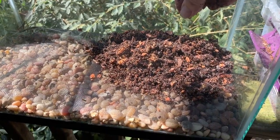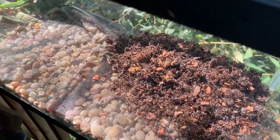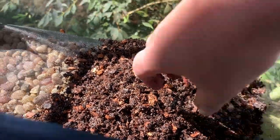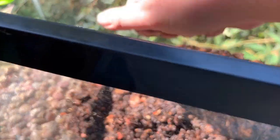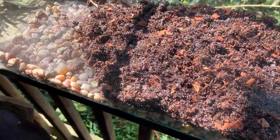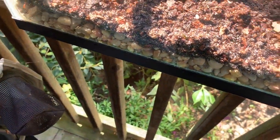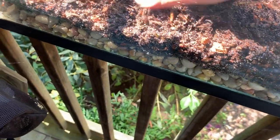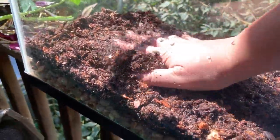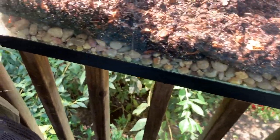I'll be ordering more hydroballs for the new dart frog tank build next month, and those can go into the 10-gallon I'll build for Crowley. Here's the substrate mix — you can see what it looks like all nice and damp and crumbly, with the coco fiber visible now that it's wet. I put enough water in that it feels wet to the touch but isn't muddy. I'm putting enough substrate in so he can bury himself — about an inch to an inch and a half to two inches now; when he's an adult I'll have three to four inches, and it always compacts a bit.